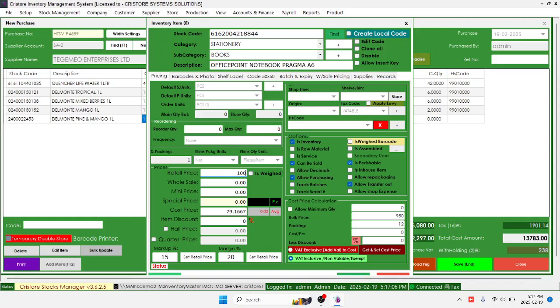Then I unmark it as not perishable, and I'll also be assigning the shelf or the location I'll be selling the item from. It will be on line 2, and on bin B3. Also, I'll be selecting my ordering unit. I'll be ordering the item in dozens. Then I click on save.